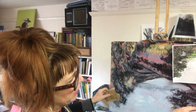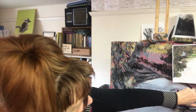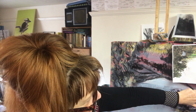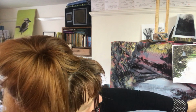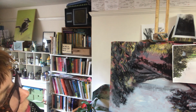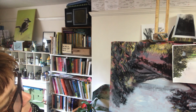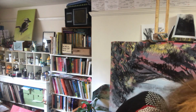But a lot of this tree is quite dark, so I've just got a little bit, and there's a little bit there of light shining through the trunk. I've put that in. I'm just going to go and smudge that with my finger, because I don't want that to be clumpy like the leaves. I want that to just be a little bit of light coming through the trees there. So I've sort of smudged it with my finger. And I'm going to move this so I can see what's going on over here as well.